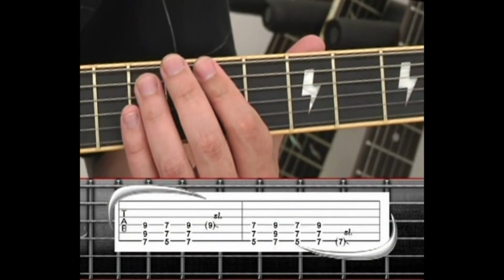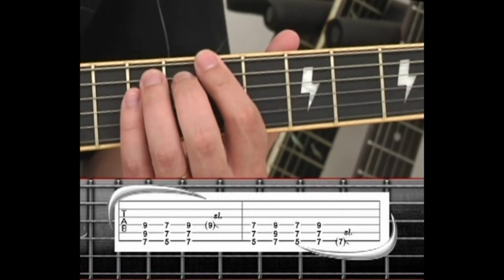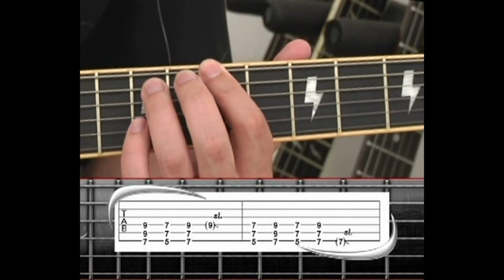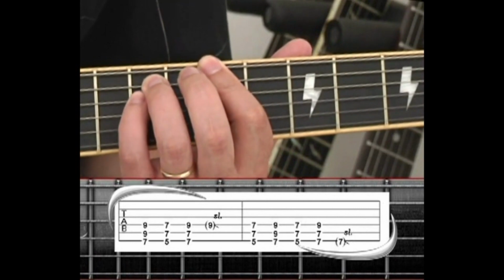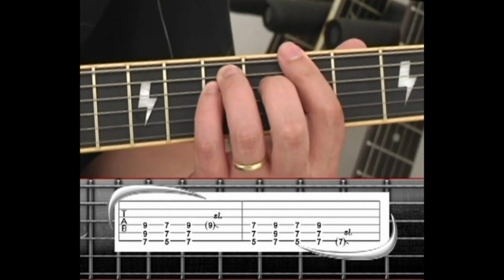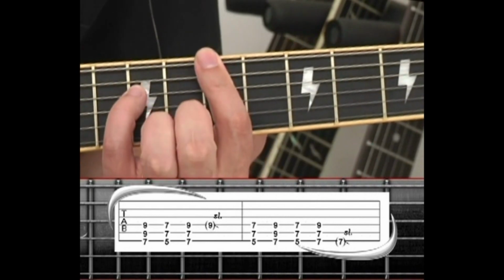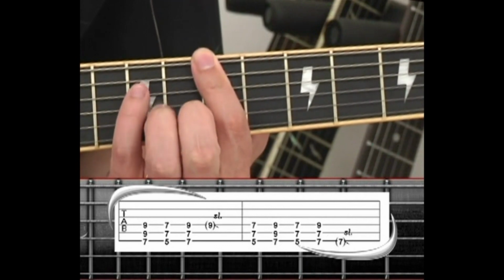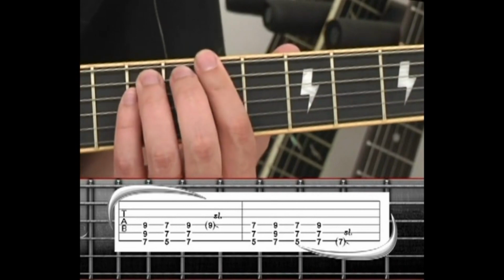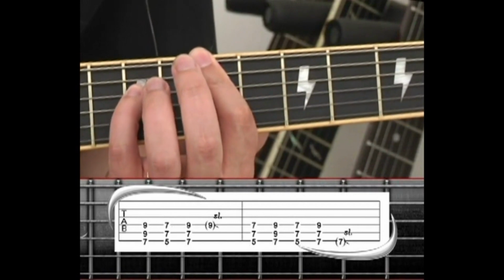Phrase 5 is layered with Malcolm playing higher on the neck. For phrase 6, play a B5 up on the 6th string 7th fret, with the ring on the 5th string 9, pinky on the 4th string 9. Drop down 2 frets for A5, then up 2 frets for an inverted E5 by barring the 6th and 5th string 7th fret, and your pinky should already be in place for the 4th string 9. And slide down the 4th string.